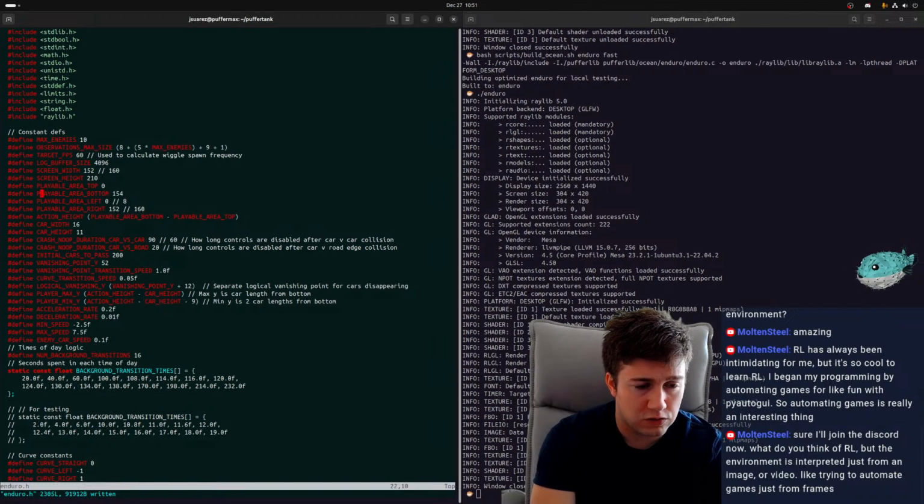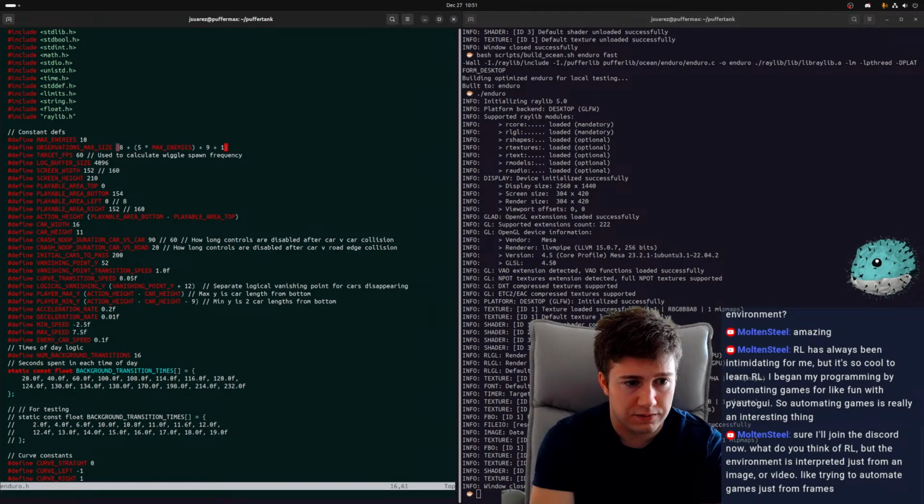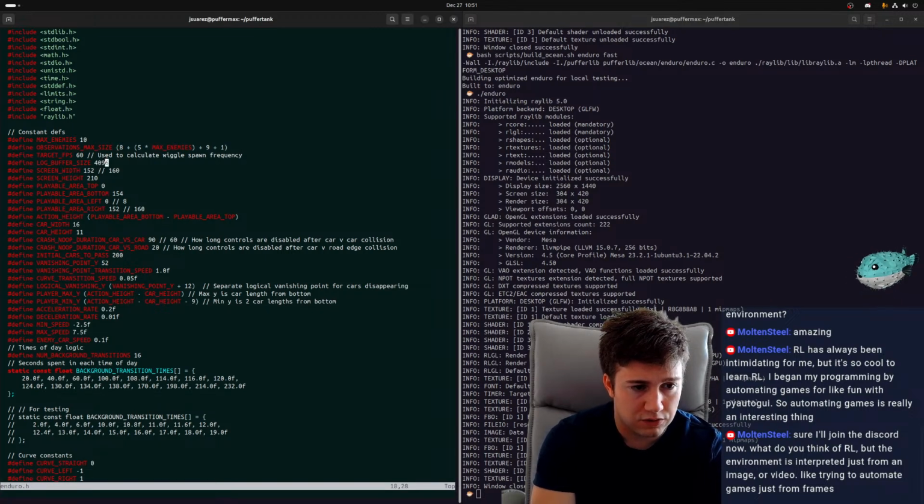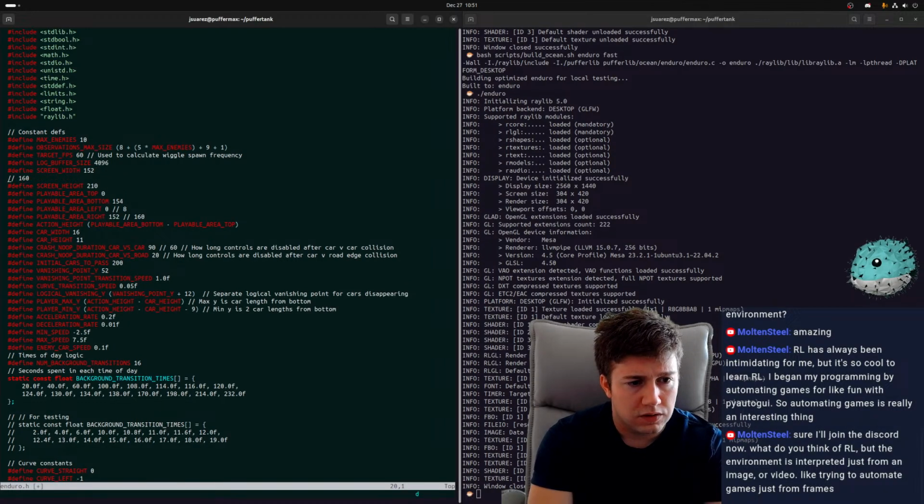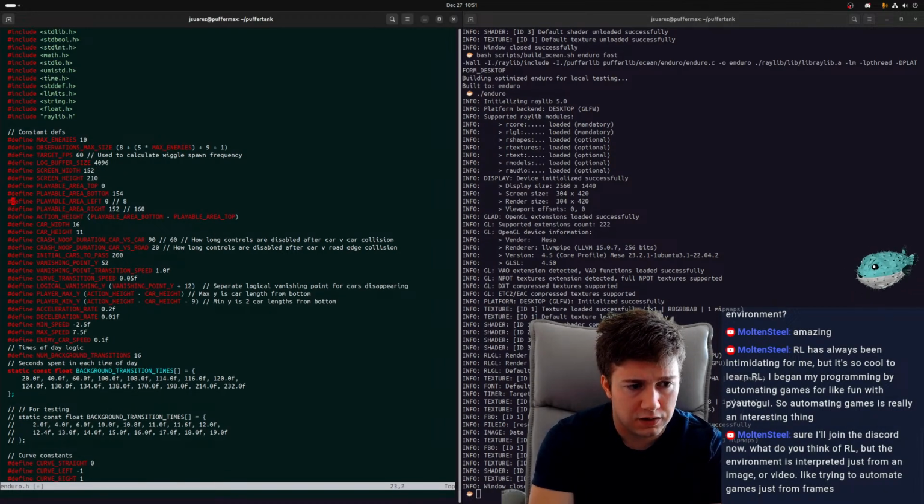Pound defines for constants is fine. You can use pound defines or const, doesn't really matter. I don't mind doing stuff like this as well. This is fine. Log buffer, width, height. These are comments. Let's get rid of this. These are just from old things.